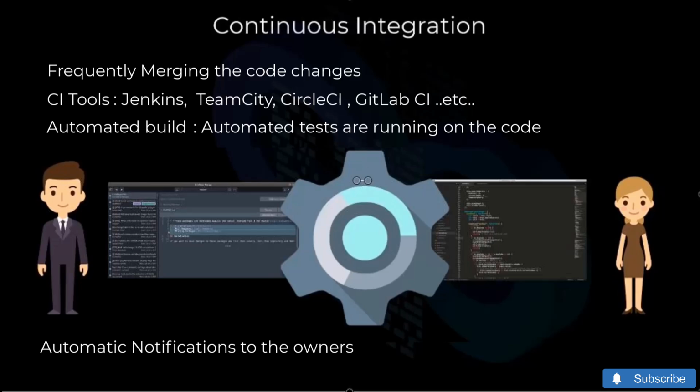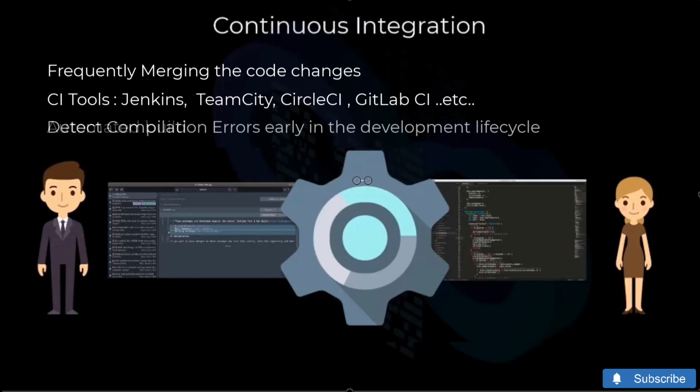That way, constant merges don't cause the team to stop working even when they do cause a problem. So we spoke about certain benefits of continuous integration in the previous lesson, but one of the greatest benefits that you will find using a CI tool is that you are able to detect an error or a bug early on. It could be compilation errors that are usually caused when multiple developers work together and merge their code. And if the code doesn't compile, or one developer has changed something that causes an automated test to fail, that developer gets notified and they will then go ahead and fix those things immediately.